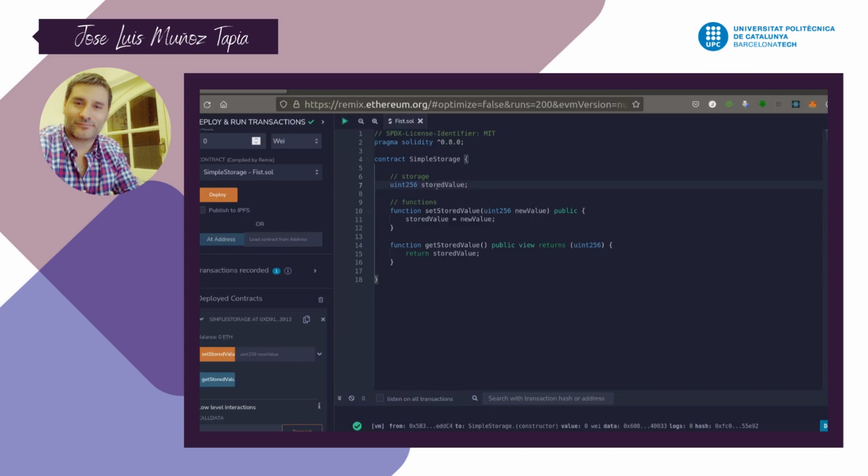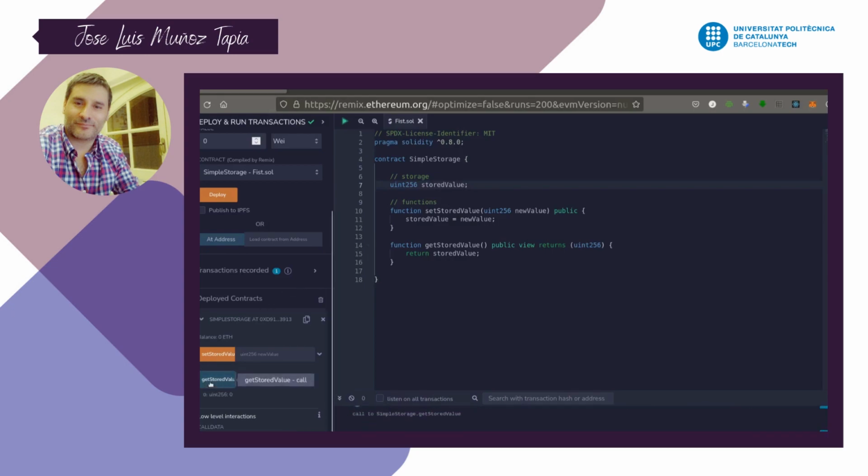But here, everything is initialized by default to its 0 value. So if I check here, I see a 0, despite the fact that I didn't set anything here.